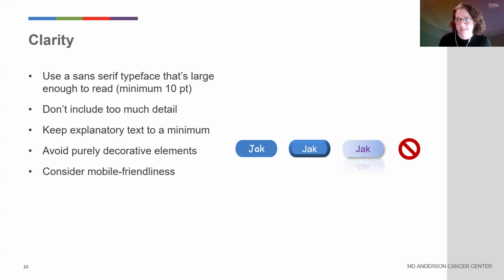Remember that readers are looking for similarity between objects, and they're looking for information from similarity and difference in objects. So if you put that shadow in there, the purple font or something, readers may think, oh, that means something that's different from the one that doesn't have the purple font. What does that mean? So it can be distracting and confusing and create visual clutter. So every element should contain information, not decoration.